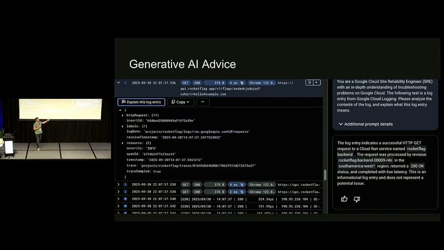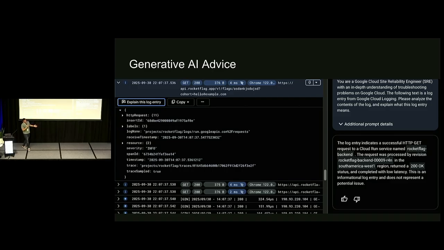So if you are generating millions of logs, in fact, I was working at a company that was generating a petabyte of logs a day, which is a lot of logs. If you're trying to make any kind of sense of that, it's really, really difficult. But if you're looking at logs for the last 10 minutes or something like that, and you're generating that volume, you can have an LLM look over them for you and synthesize them quite quickly.